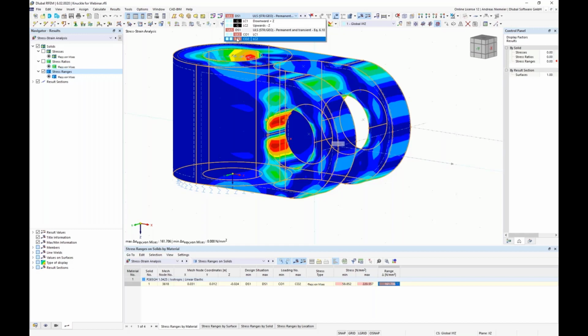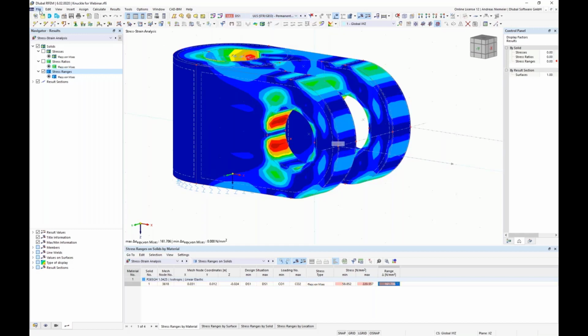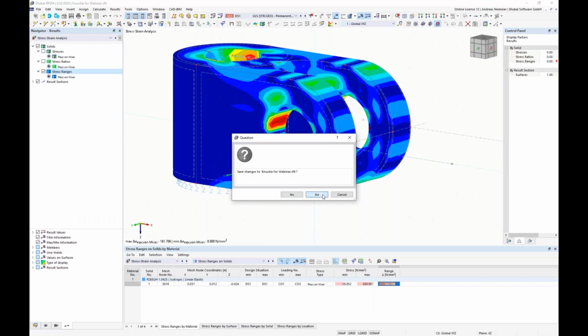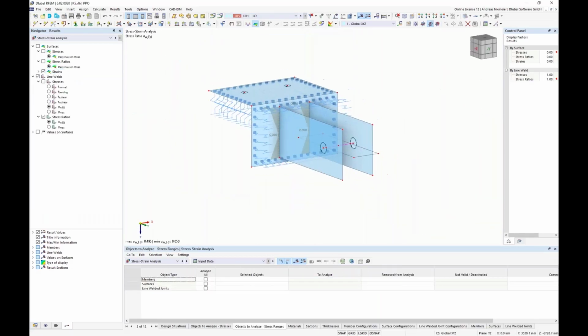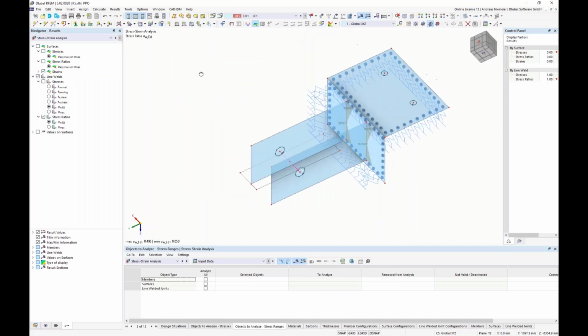And if you want to document all such things, we can use here, for example, our second model, our surface model here.